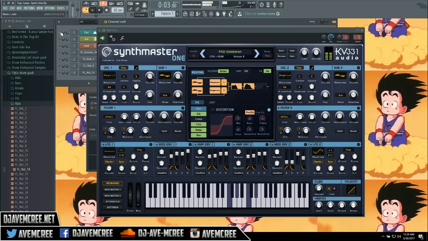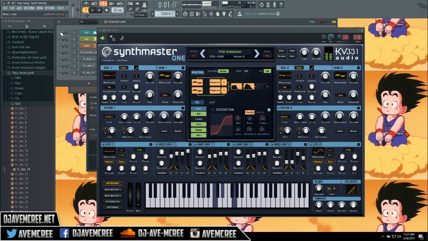So as you know, I absolutely love pads. But let's go ahead and talk about this VST that's in front of us. SynthMaster 1. This is a scaled down version of their usual SynthMaster VST. This one in particular focuses on wavetable synthesis. And as you know, with things like Serum and Icarus out there, why not focus dearly on one thing instead of every part of synthesis? And it does it well.